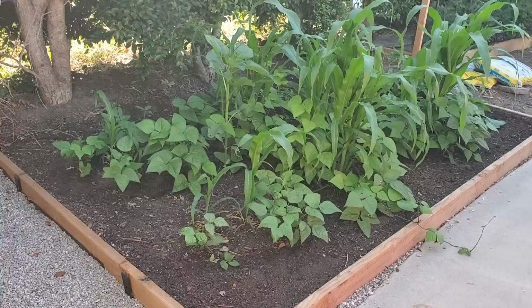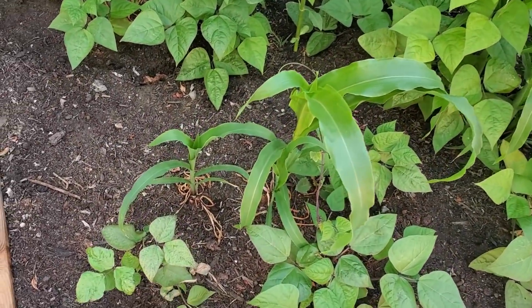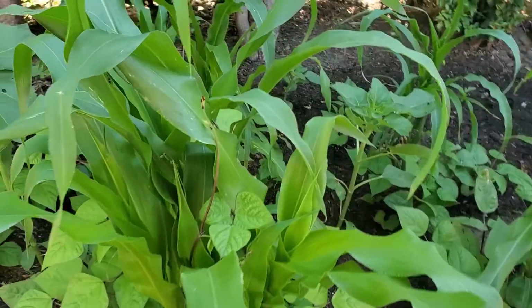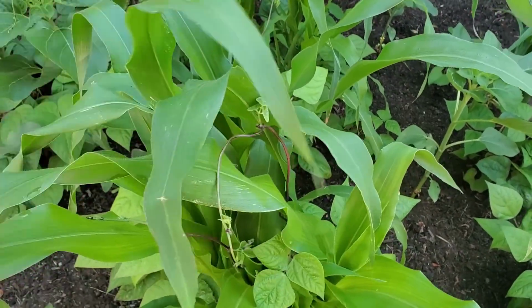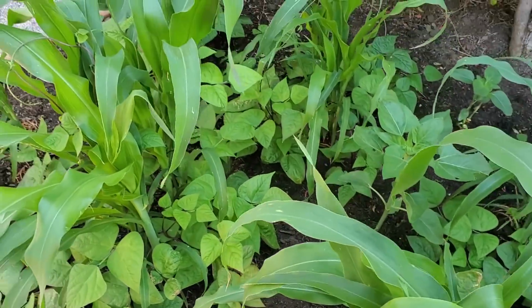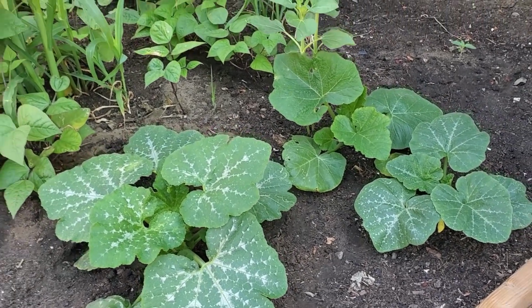It's doing okay. I mentioned in that first video where I planted this that I started the corn early in egg cartons, so I had more to show you in that video, but I also mentioned that corn hates to be transplanted. So with the corn, some are doing really bad. The ones that are doing better are still stunted, so the beans are actually growing faster, and they may outgrow and smother them. The pumpkins are coming along nicely. So the moral of this story is, don't transplant your corn. Put your seed in the ground where you want it to be, and in the case of 3 sisters, it needs to be done a couple weeks before you plant the bean seeds.